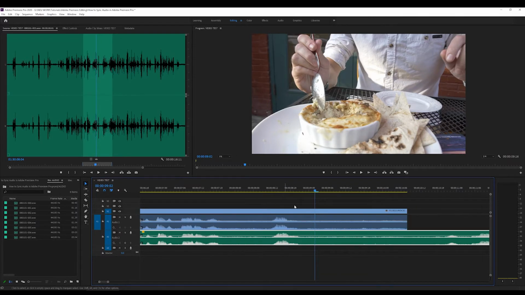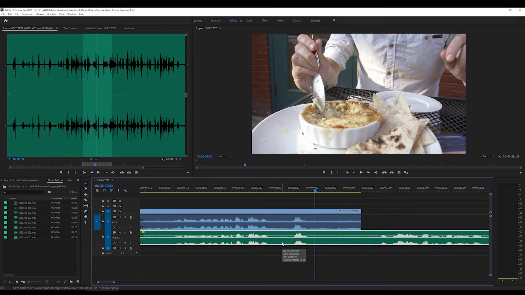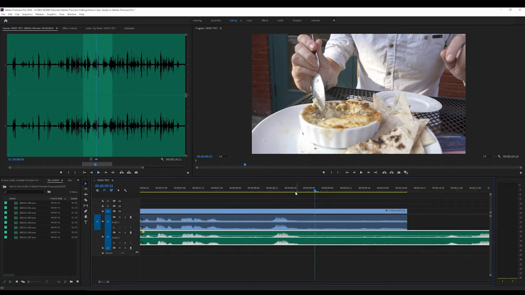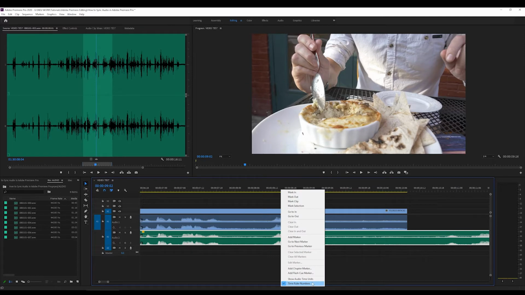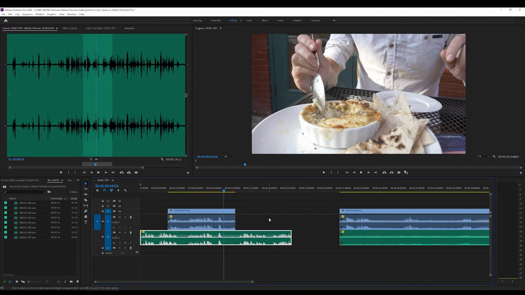Also, there's another way to adjust the sound. By default, having it not enabled, on your keyboard, if you press Alt and use your left and right arrow keys, you can slide this to the left and right. That's one easy way of moving the tracks. But if you do need to make it perfect, you'd have to show audio time units and slide it to the left and right. So that's Adobe's built-in feature.